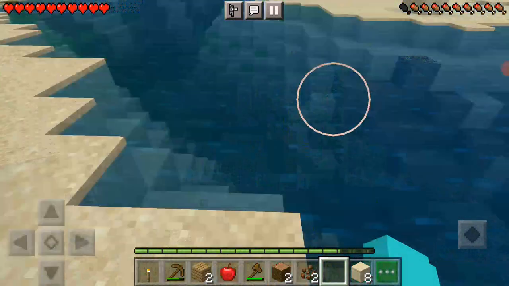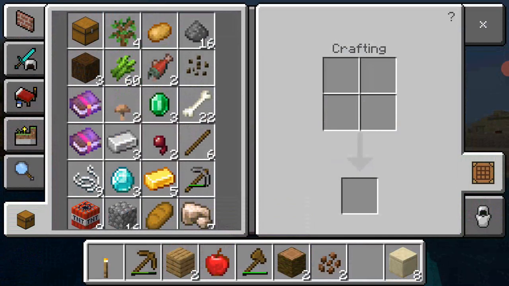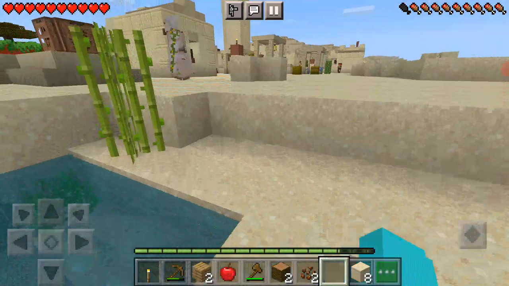So yeah, we're getting a lot of sugarcane, guys. I say a stack is enough, so yeah, exactly all I need. This is two and that's two, so yeah.